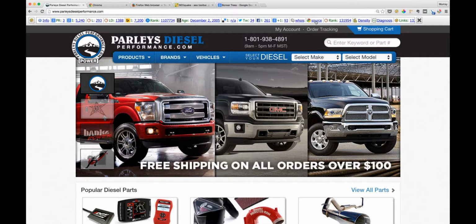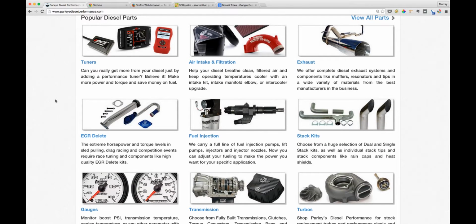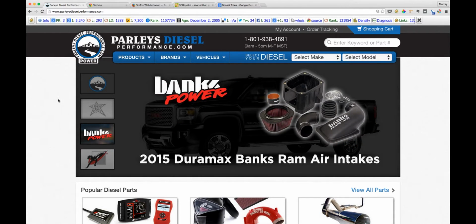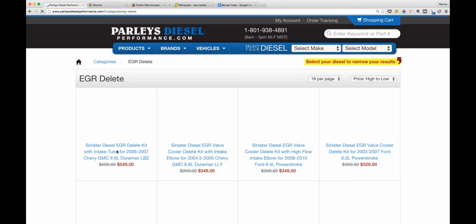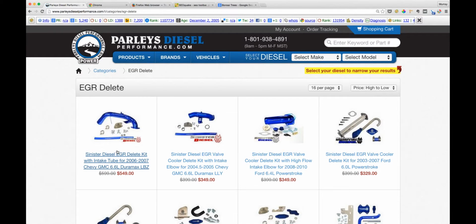Now with the Google Chrome browser, again, it is at the top of the page. If you notice there, if I scroll down, it disappears. You see that? See how it's gone now and I don't see it? So don't freak out if you don't see it. Just scroll back up to the top and it will be there. It also works for other pages. So if I were to go to a different page on this site, the EGR page, you'll notice it reboots and it gives me the information for this page, not the website in general, this page.